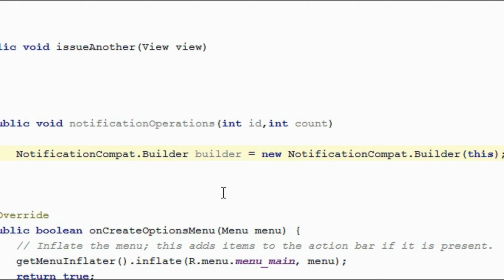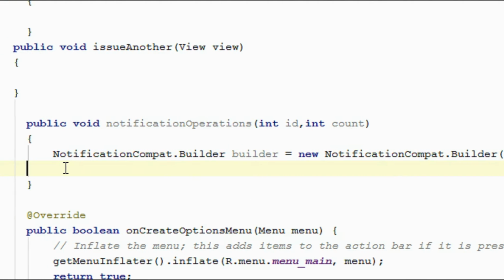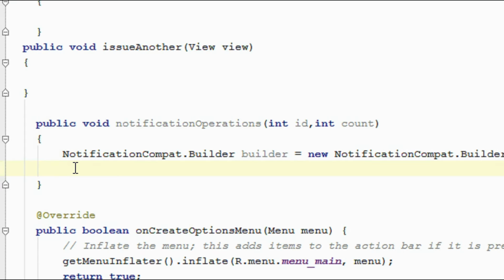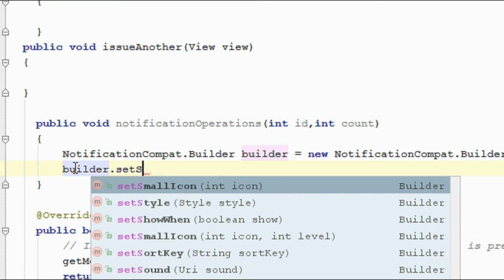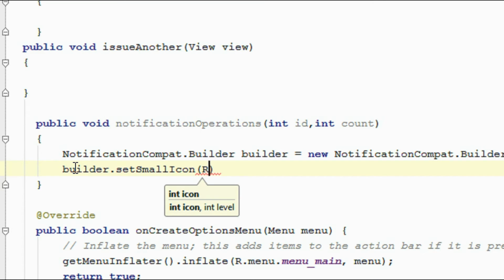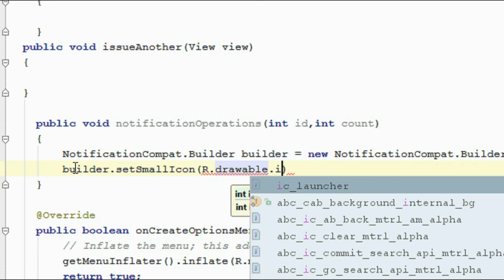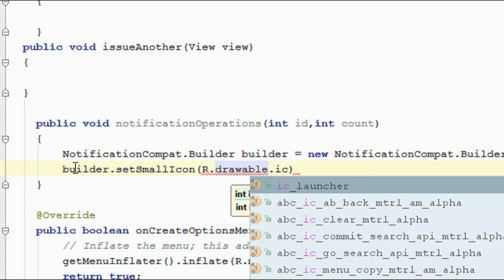Now by using this object we can set the parameters of the notification. First we have to set a small icon for the notification. builder.setSmallIcon R.drawable, I use the default icon ic_launcher.